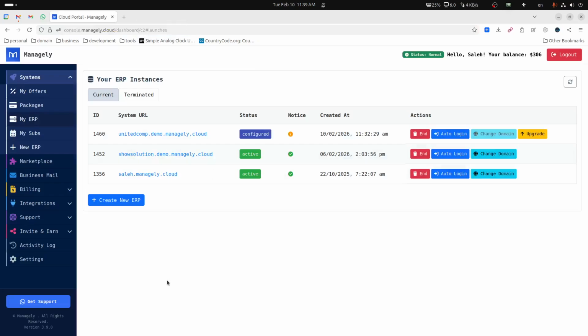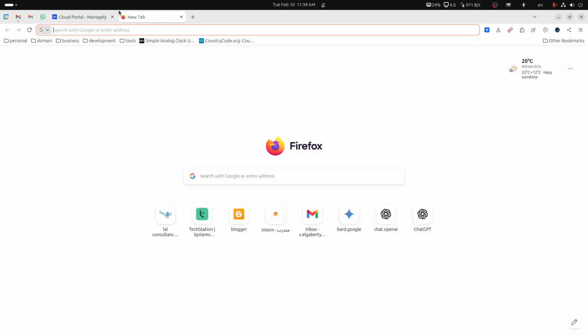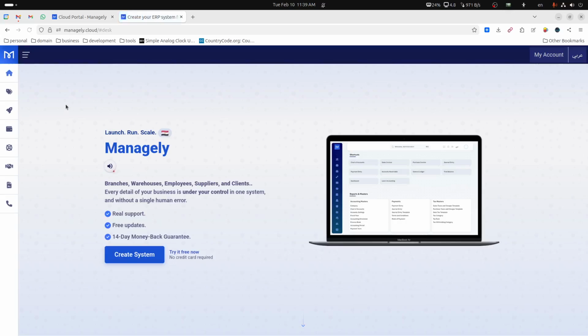Now back to the dashboard, we can see our system is configured. Now, if I decided to move the system after trying the system, I can decide what plan. I can see the plans here once again.